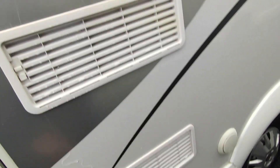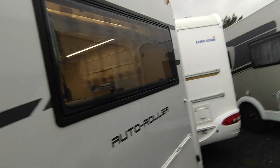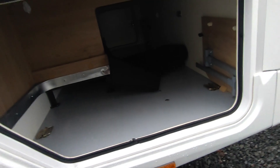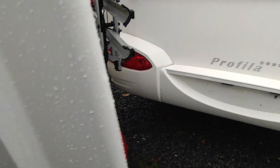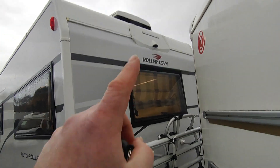The Trigano vans take these skins and you've got double-glazed windows all the way around, a fridge vent for your three-way fridge freezer, mains hook-up, and I think there's a solar panel on the roof as I can see a grommet up there. There's a big window at the back for your big end lounge which is just lovely. Compared to most end-lounge vans storage is fantastic — you can throw stuff over the cab during the day and you've got a big underfloor locker at the back, which is all plastic too. Roller Team got around the damp issues by making their vans out of GRP, which is the best idea.